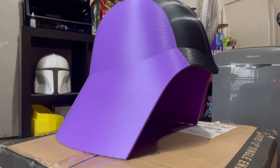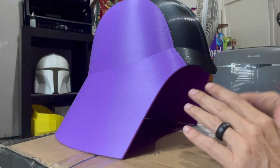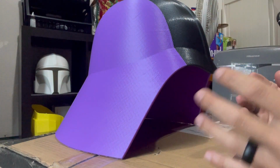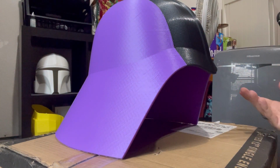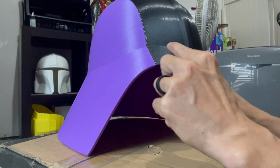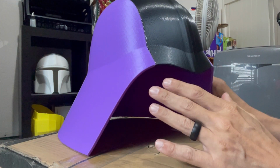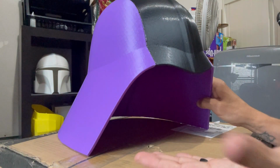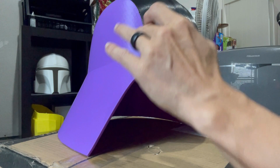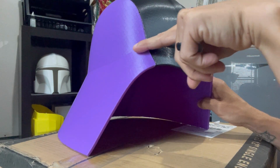There's a couple things that you want to look for in the print before you get into sanding too much: do we have any areas where there are grooves or dips or definition or eccentricity of the helmet that we don't want to sand too hard? And we do. We have a couple spots. So one in here, we have this ridge within the helmet. So more than likely it's going to look worse before it's going to look better. We're going to have to sand this all in, okay? And as we fill it, we're going to lose that line. But then we're going to have to take sandpaper and reform that line.